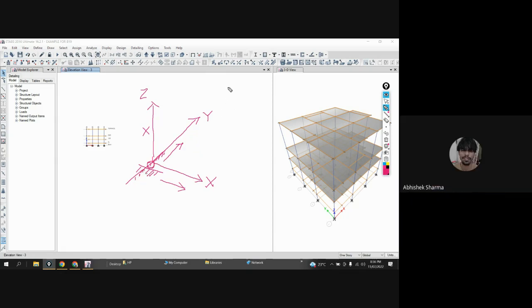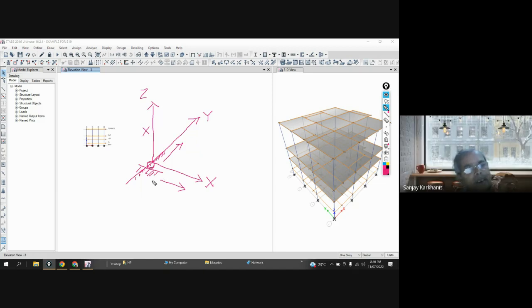Okay. So sir, here, will two reactions come out, sir? No, only one reaction will come out, because in both the x and y direction it is free to move. See, whenever something is free, there will be no reaction, right? Yes sir. Suppose you tell your father, father, I want to go to Delhi, and your father says, okay, you can go. Then there will be no reaction. Reaction will be only when your father says no, you cannot go to Delhi, you have to sit at home and you have to study.